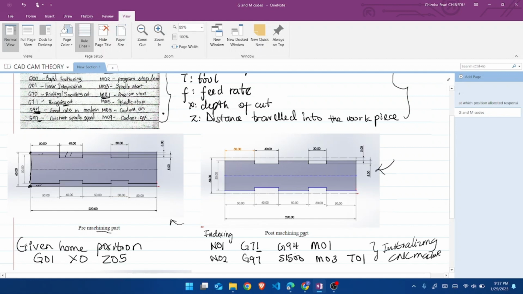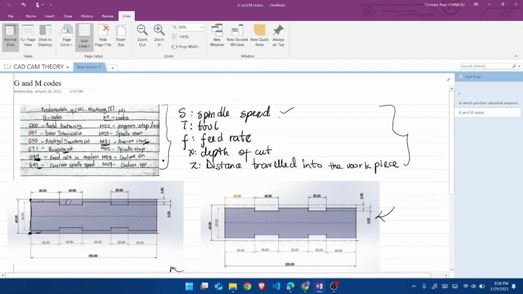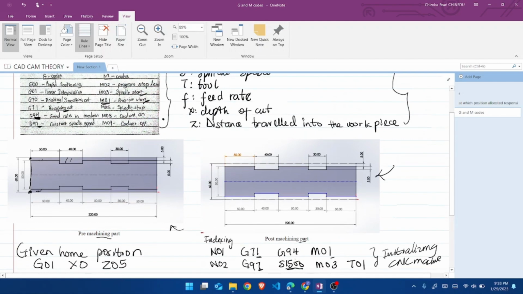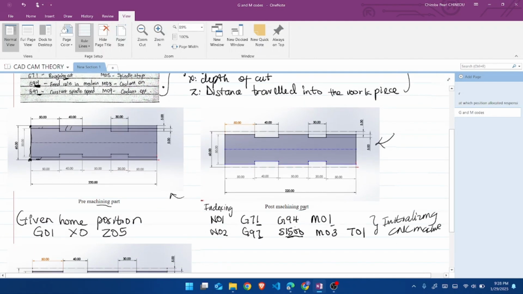G94 is feed rate, initializing the feed rate, and M1 is program start. So I'm starting my program. Then G97 is constant spindle speed. Then this is S. S stands for spindle speed. I'm saying I want a spindle speed of 1500. M03 is telling the spindle to start, and T01 is tool 2. T means tool, and then 01 is 2 1. So I'm picking 2 1.